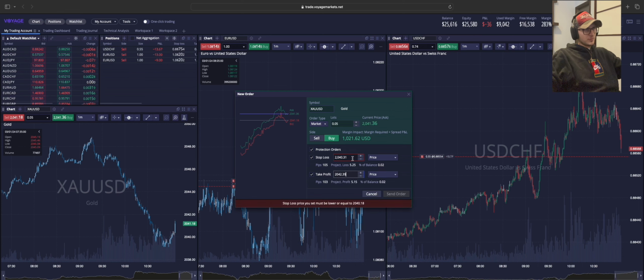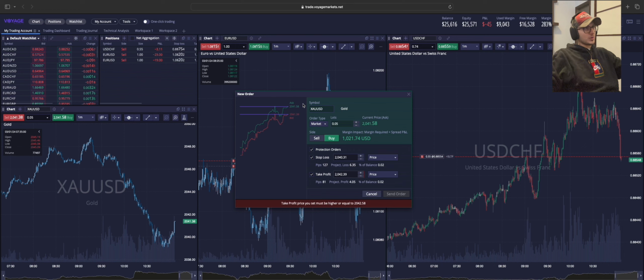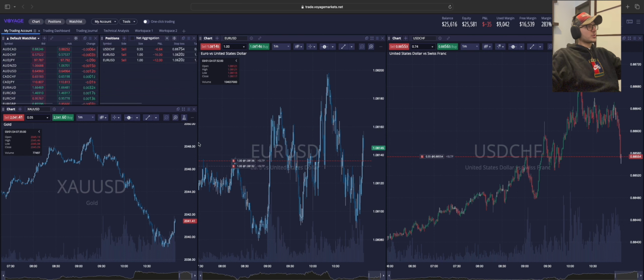For TFT, please keep in mind that they recently updated to this 5 pip stop loss rule. With gold, it's actually $1. So if I'm entering on 2005, for example, I would have to put my stop loss on 2006 or 2004, depending on which way of the market I'm trading. And then you would just click send order and you would fill the order. I'm not going to do that right now because I have currently orders open to show you.